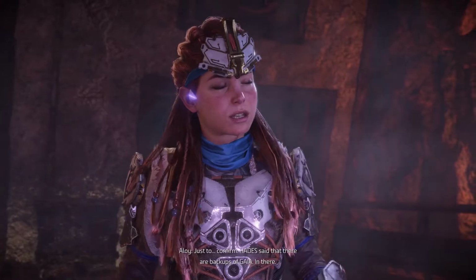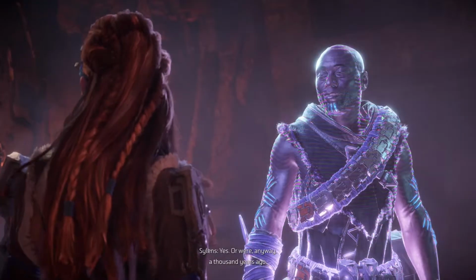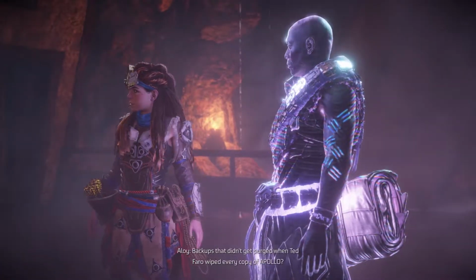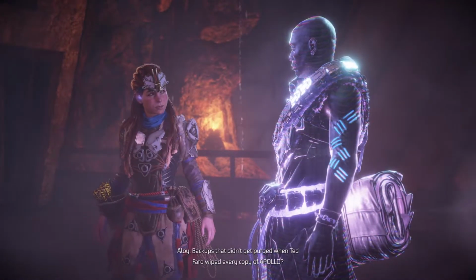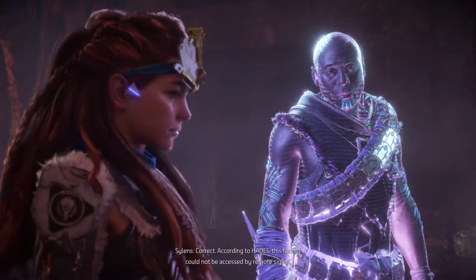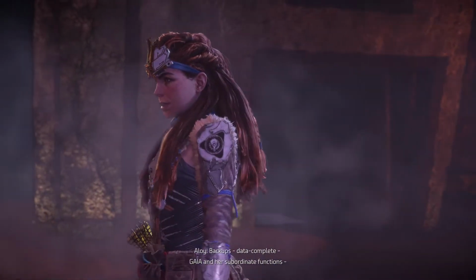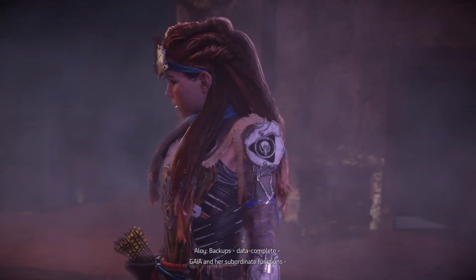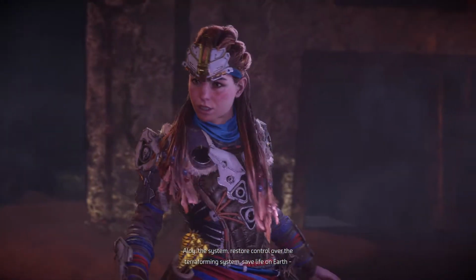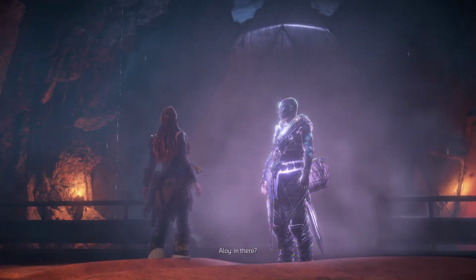Just to confirm, Hades said that there are backups of Gaia in there. Yes. Or were anyway. 1,000 years ago. Backups that didn't get purged when Ted Farrow wiped every copy of Apollo. Correct. According to Hades, this facility could not be accessed by remote signal. Not even Ted Farrow could touch the data here. Backups. Data complete, Gaia and her subordinate functions. Everything needed to reboot the system. Restore control over the terraforming system, save life on Earth. And there. So Hades said.